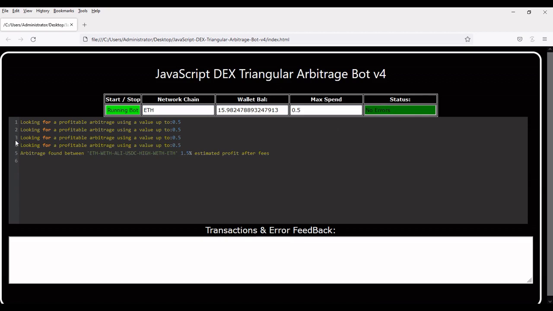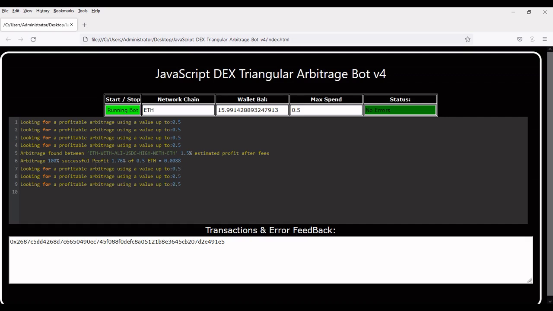Oh wow, okay. So we actually found an arbitrage, and actually successfully got the arbitrage. And that's the amount of Ethereum we just made. So it's just going to keep on going, keep on looking, but that's awesome. I'm glad we caught that on video of it actually getting the arbitrage. You can see the balance has gone up in my wallet.